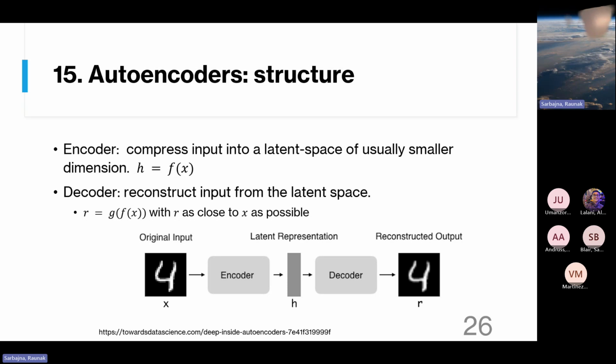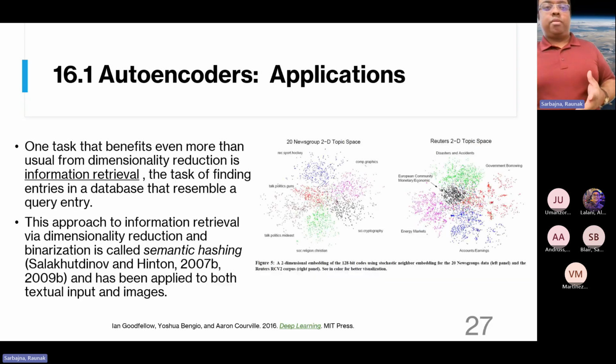So these are the hidden layers. You take the input, you use f of x, which encodes it into a latent representation, and then you run the decoder function, g of f of x, which brings this latent representation as close to x as possible, right? Because these are squeezed down, you don't have a million-layer hidden layer, you figure out what is most important in the input data, and then it comes as close as possible. Because we're talking about the structure, let me give you a couple of examples of what applications of autoencoders look like.